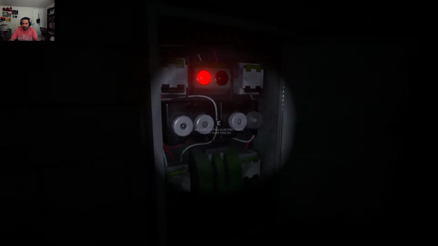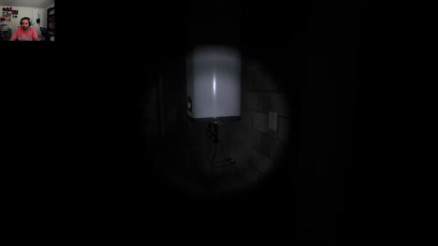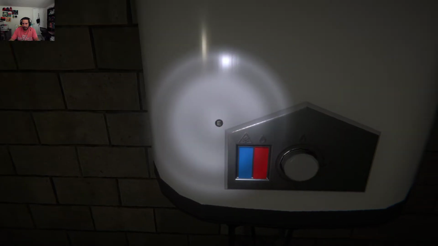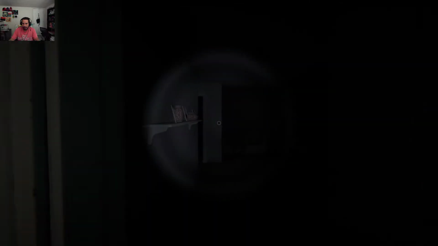Okay, how do I put this thing? Press E. Nice. Is that like hot water or something? I don't know why would you press that. I'm gonna put this. Wait, is that a motion sensor or a noise sensor? I don't even know.